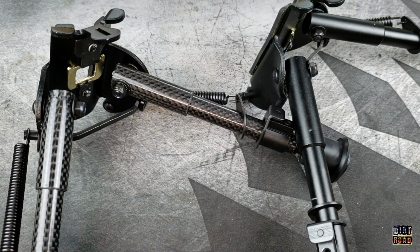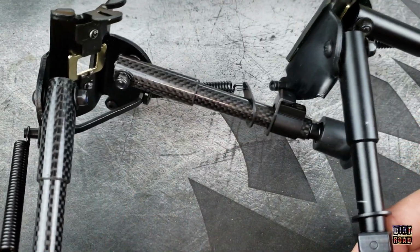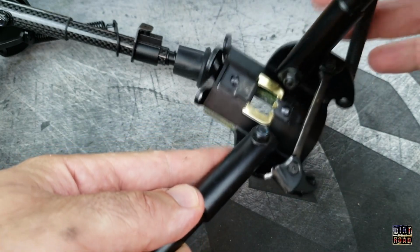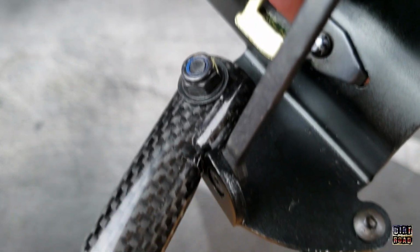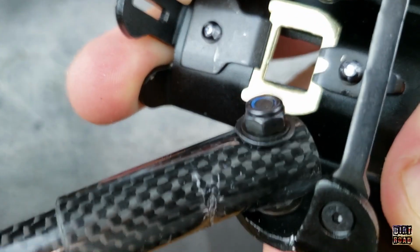Well, that was an interesting test. It did not turn out the way I expected it to, but basically what I can conclude from having done that is that strength of the legs is not really a question in either of these two cheap bipods, because both of the legs seem nice and straight. In the first one, I did have to bend this slightly to get the bolt out from the wood, but the weak part there, you can see the metal just dug in and bent that cross support. And in the carbon fiber one, if we look in there, it's getting crunched a little bit, but it didn't break.